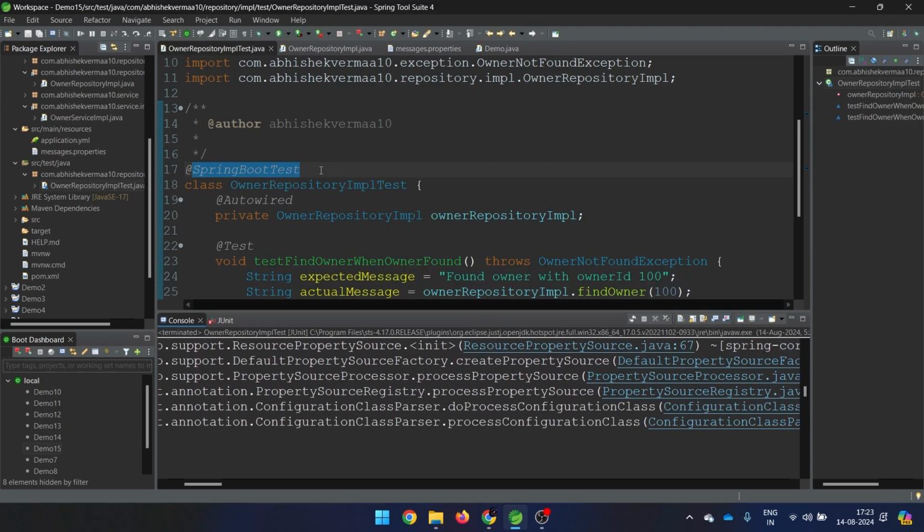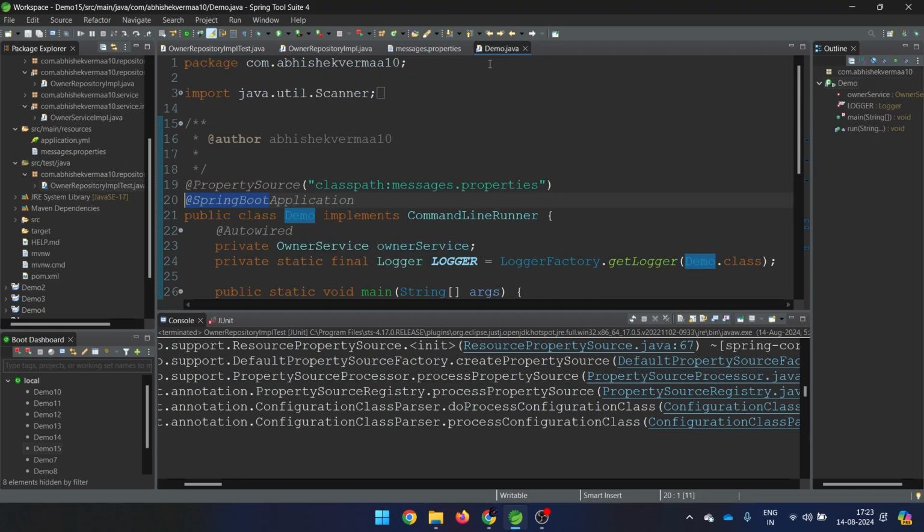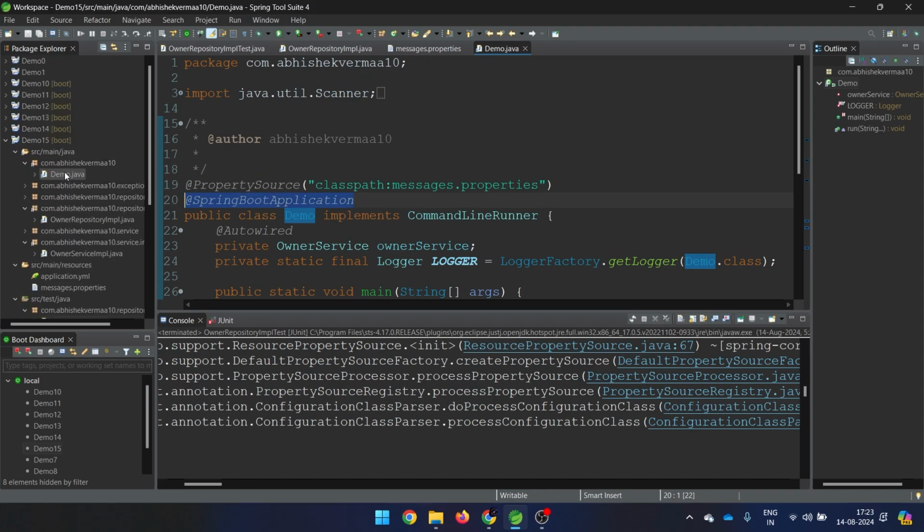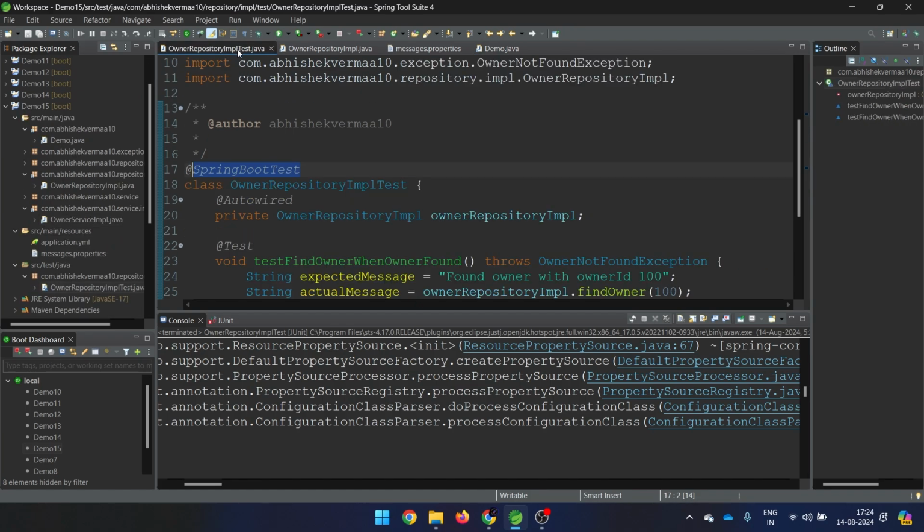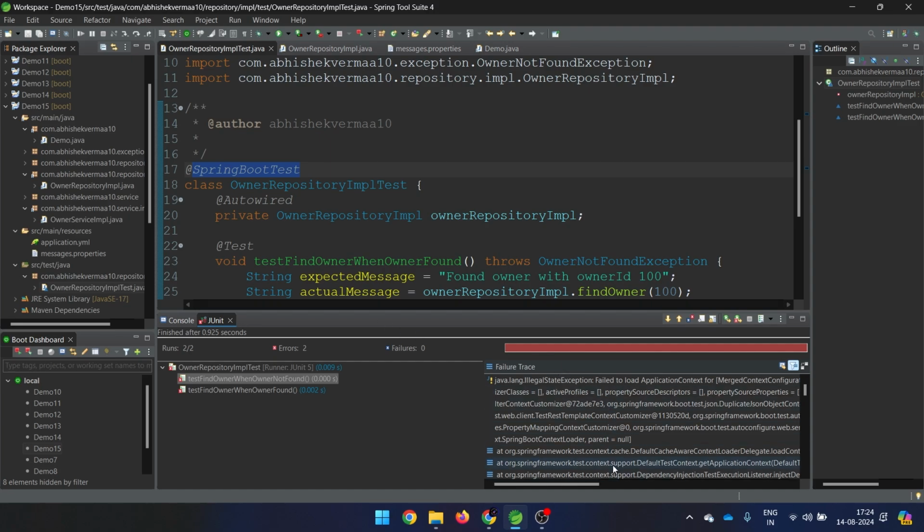The moment you say Spring Boot test, it is going to load your complete context. Since under your Spring application, this particular annotation, so many classes were coming: demo, exception, repository and service, all classes. Hence under this repository IMPL also, all the classes were trying to instantiate.